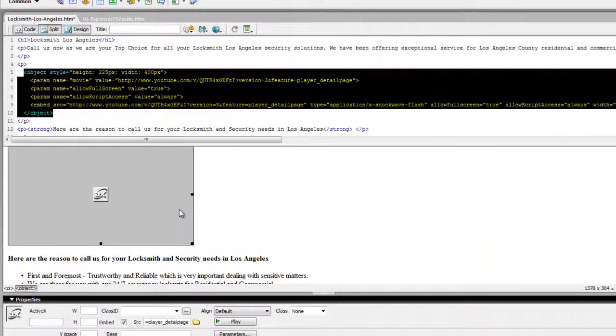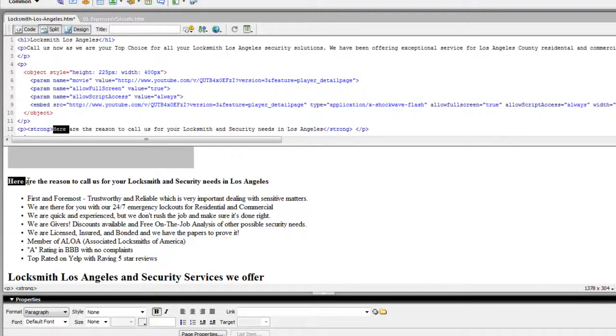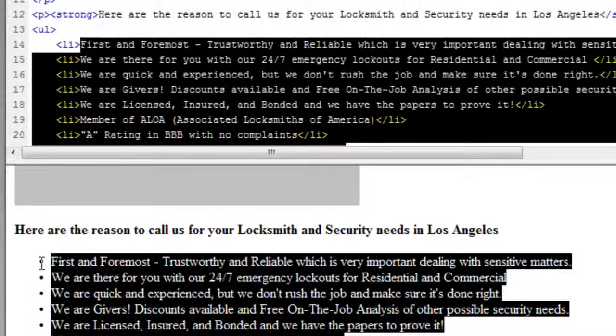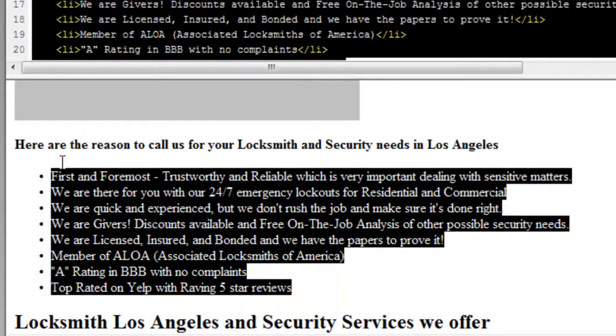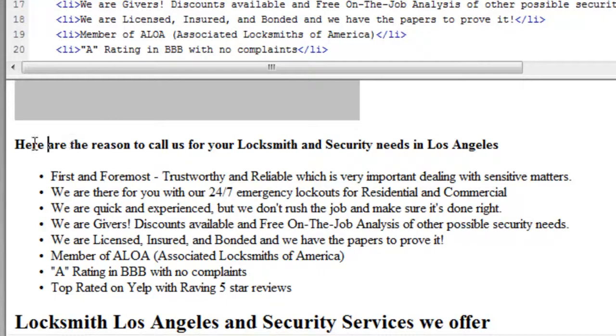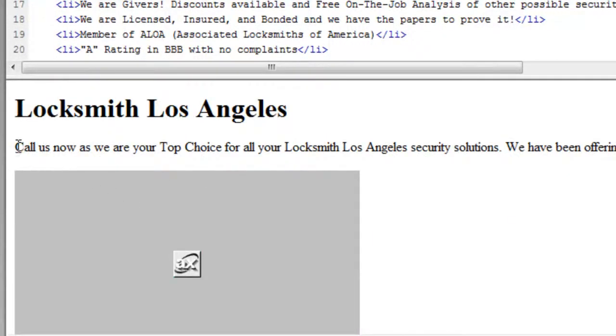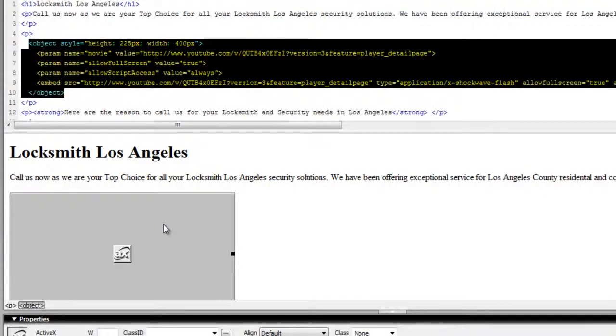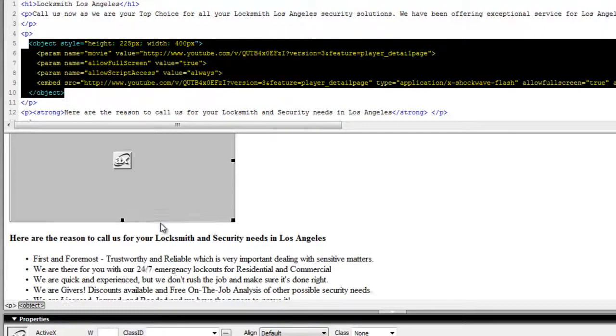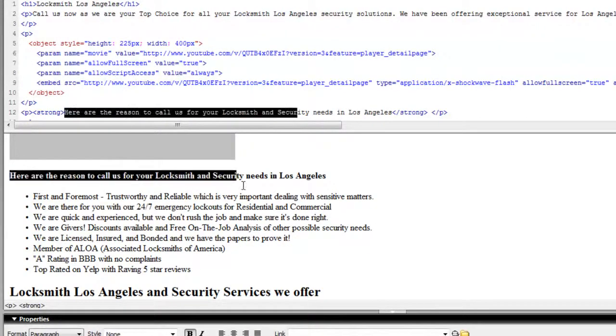And yes, we are back to Dreamweaver, where we just covered our video section. Scroll down a little bit more. You will see a header that's bolded with a little section with bullet points. Couple things. First off, I did not make this into an H tag. Why? It's very simple. It's because you want to have a good amount of content in between the H tags. If you don't, it's pretty spammy. So make sure you put enough content in between your H tags. If we scroll up, you will see that we only have a couple of sentences over here, and we have one video. It just doesn't feel like enough for me. So for this, I just made it bold to highlight it.